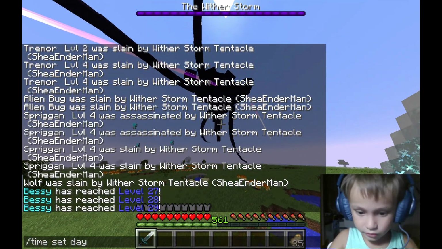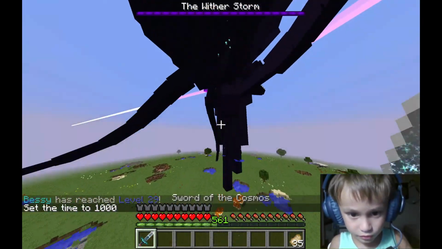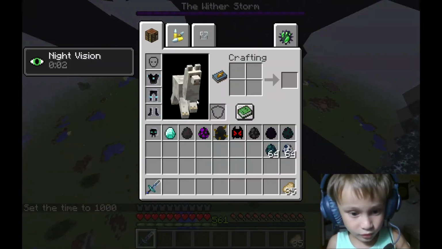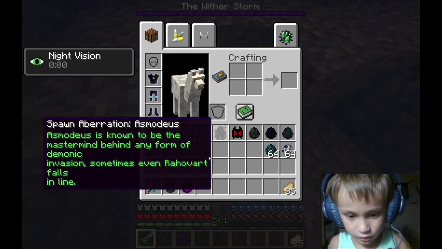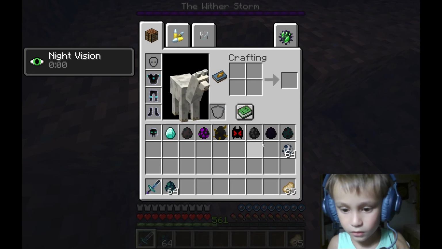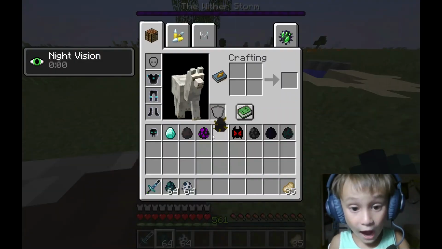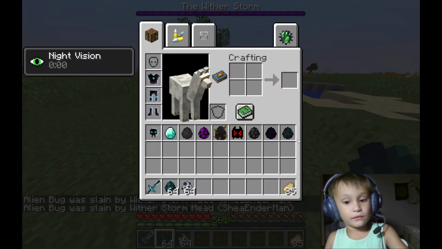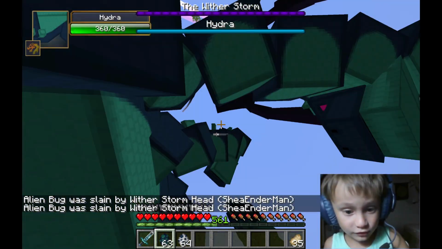Okay, this is the last stage of the Wither Storm. He's almost in the Devour stage. I couldn't see him. Yes, he's almost in the Devour stage. Let's go to the last stage of these Wither Storms. The next one is a Hot. It's almost done. It's gonna be faster when I do this. The next one is a Hydro.